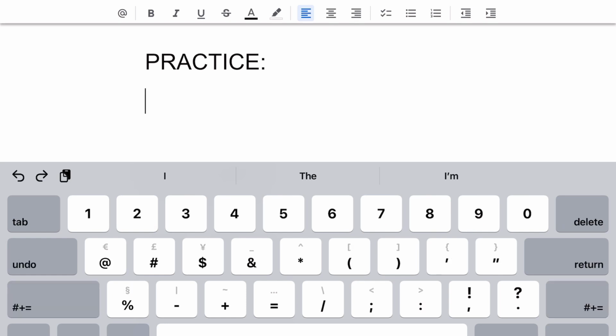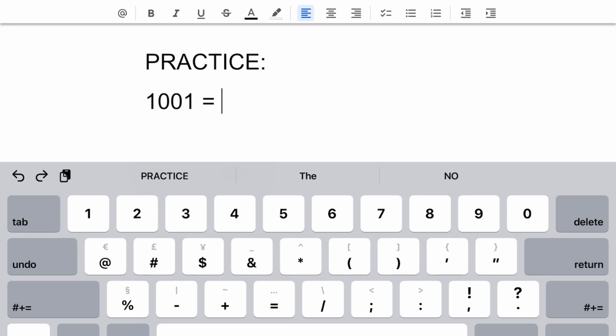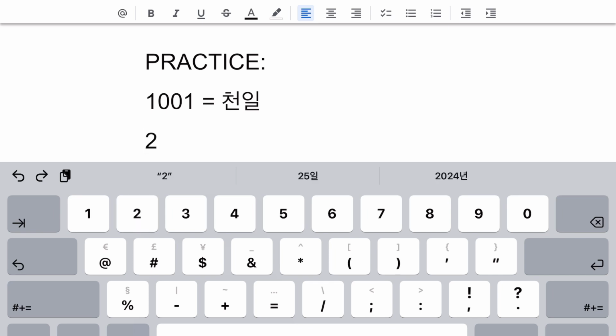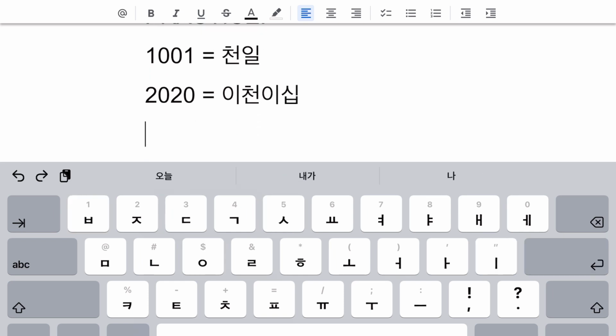Okay, now let's do some practice with this once again. So let's start by basic again. 1,001. 1천, we will not be doing that, right? Just 천 and 1. 천, 1. You can pause the video if you need more time. Let's do 2020, like 2020, the year. Or should we not speak of that? 2,000, so 2 times 1,000. 2,000, 20, 20. 2020. Okay?